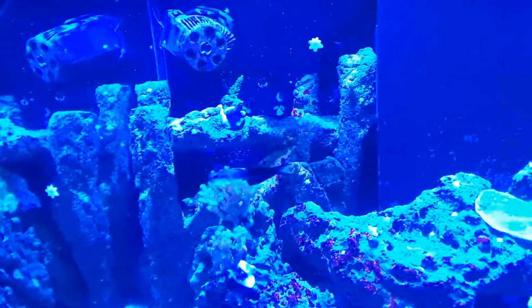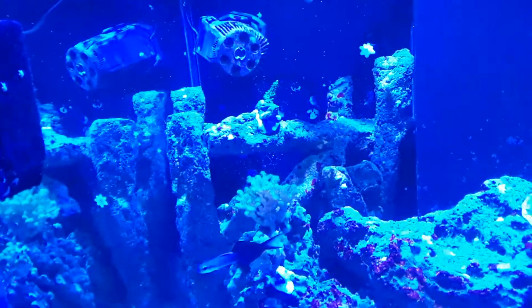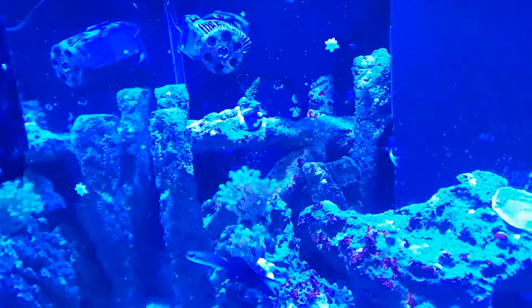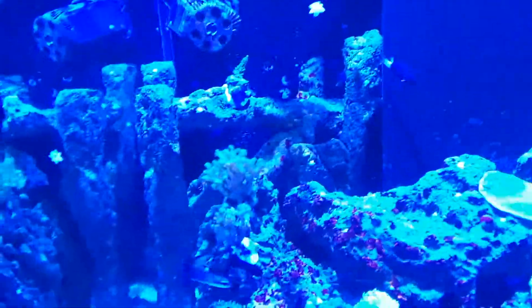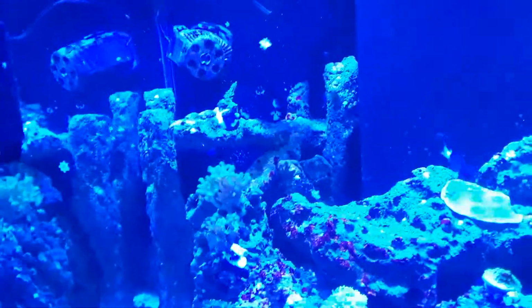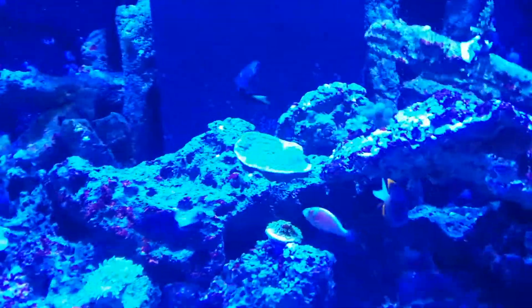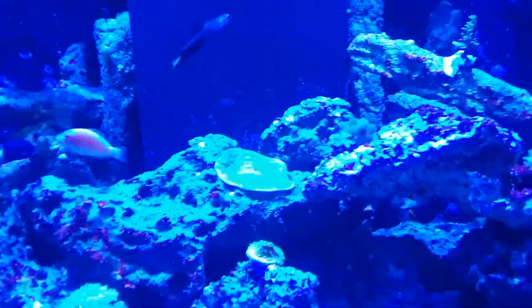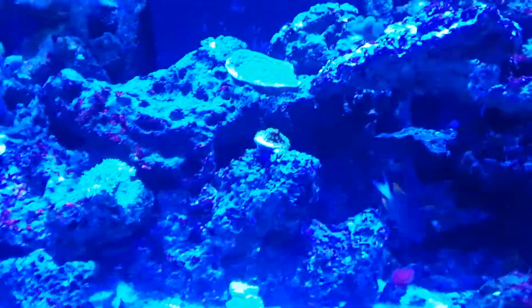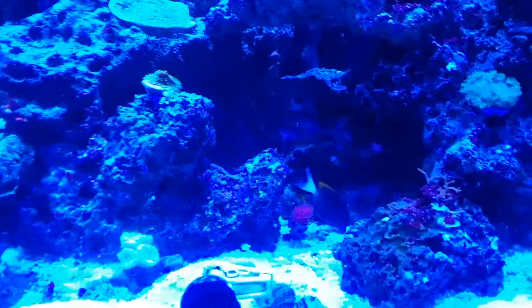I couldn't really dip it because I just didn't have any more dip left, and things just didn't work out. So, anyways, I think it's okay. I'm hoping I'm not going to get some pest or anything, but I bought it from a pretty reliable fish store. It's been in business a long time, and they sell good stuff. So I'm hoping that they're good. I actually had a bird's nest that bleached out really fast on me, and I think it had something to do with the GFO reactor coming offline and starting the bio pellets.